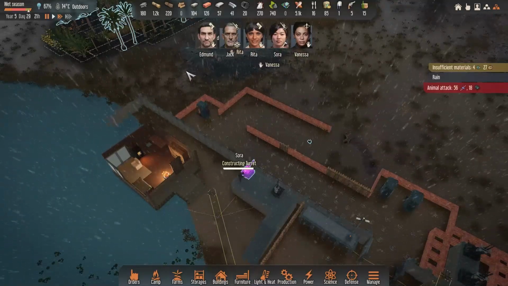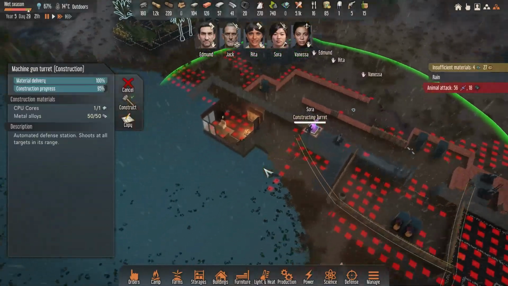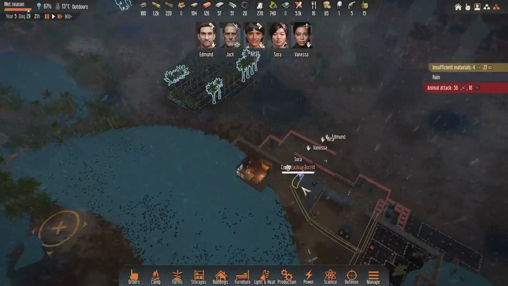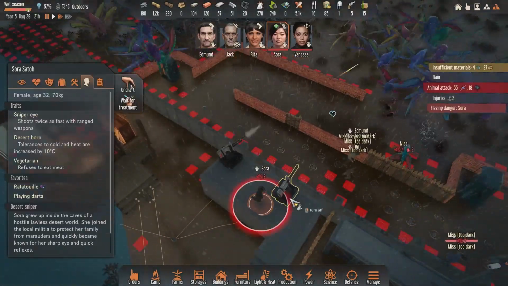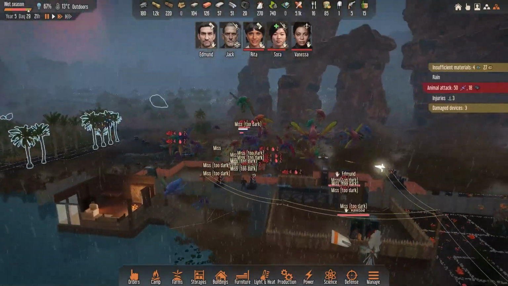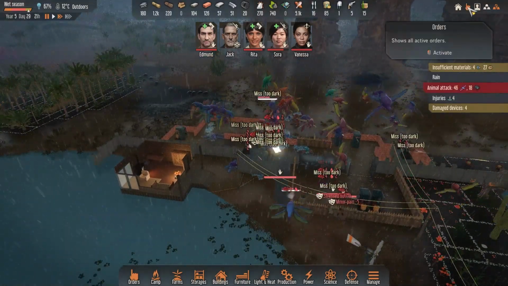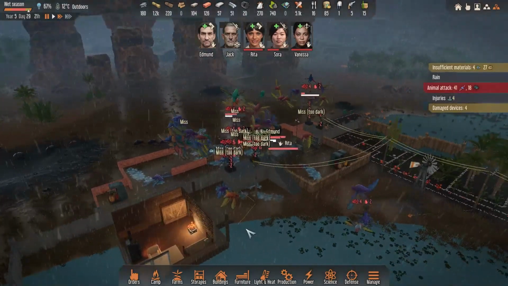Yep, here they all come. Crap. All right, well, let's get you guys up here. Sora's just about finished this turret. She's going to get her rifle out and start to... Oh, my goodness, they're fast, aren't they? Come on. Yes, just in time, Sora. Let's draft you and get you doing some work. Oh, my goodness, it's spicy. I'm going to turn this off so I can see what's going on here. Oh, never mind. No, there's not much going on. Oh, my goodness, it's just chaos.